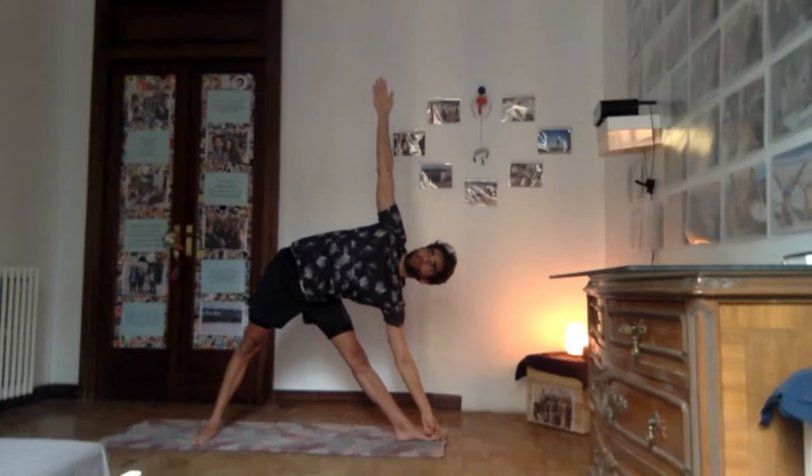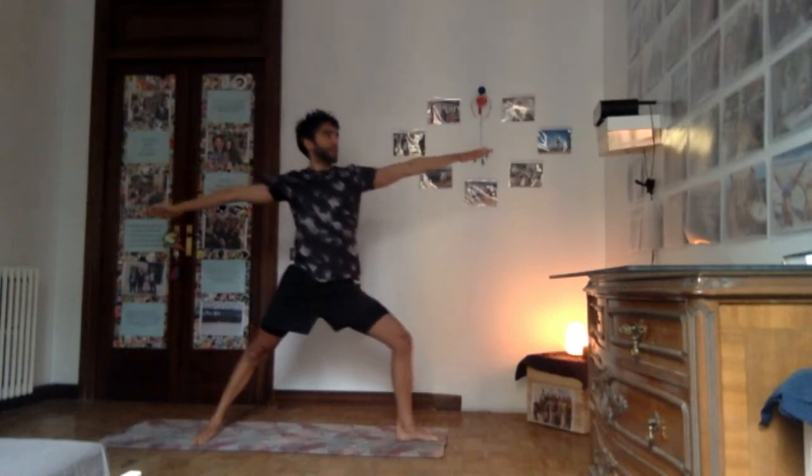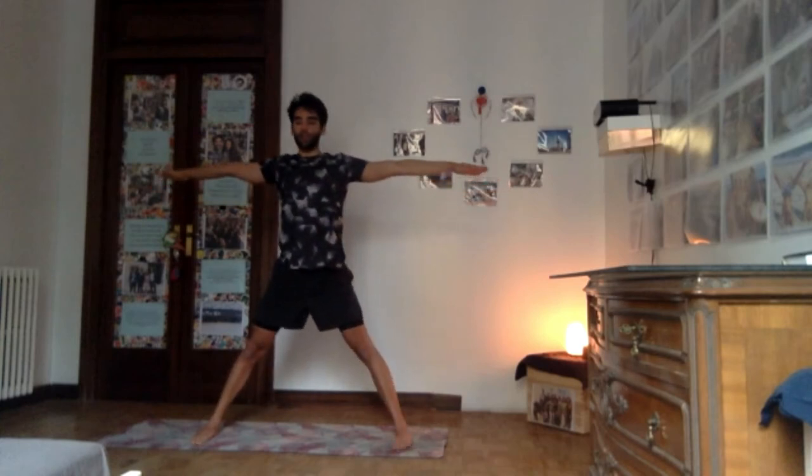4, 2. And 1, press into the feet, activate the legs, activate your deep core, and inhale, come up gracefully. Bend the front knee, and then inhale, come back to center, bring the feet parallel to the short side of the mat. Bring your hands to your hips.